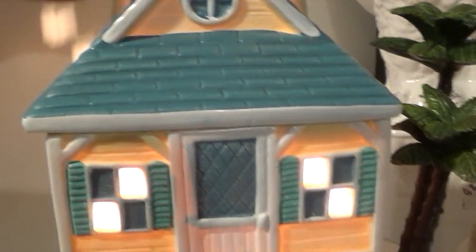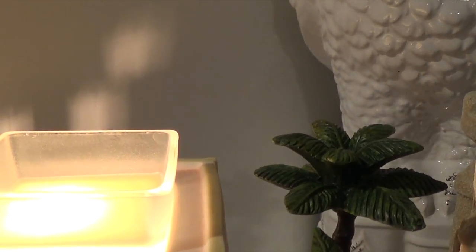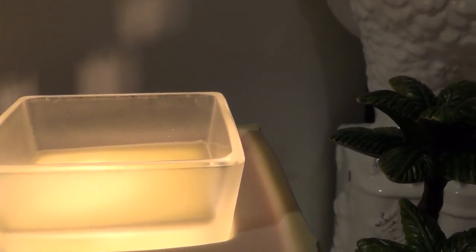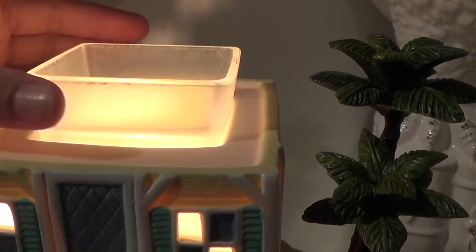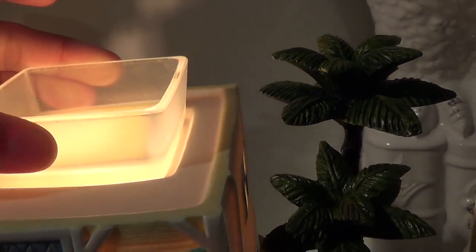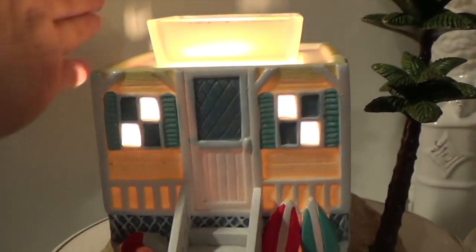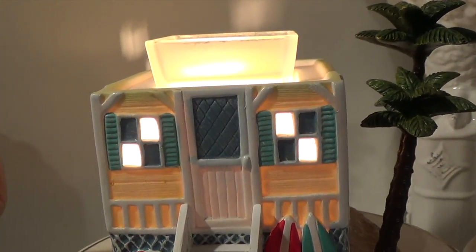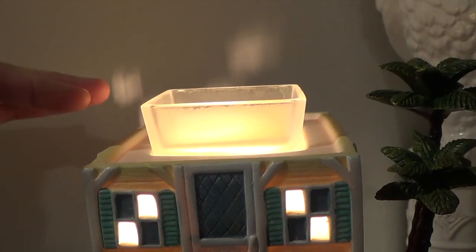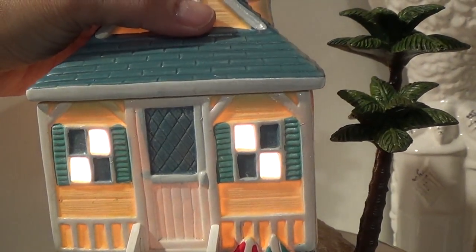This is the roof part — that's where your dish is. Currently I think I have lemon sorbet in there because I didn't open the Scentsy package yet. Oh, it smells so good. There's the light bulb — it's a nice dish. When I have warmers that have lids on them, if you want a stronger throw and better performance, I like to melt the wax without the lid. But you can most definitely warm the wax with the lid on as well, and there are holes on the top.